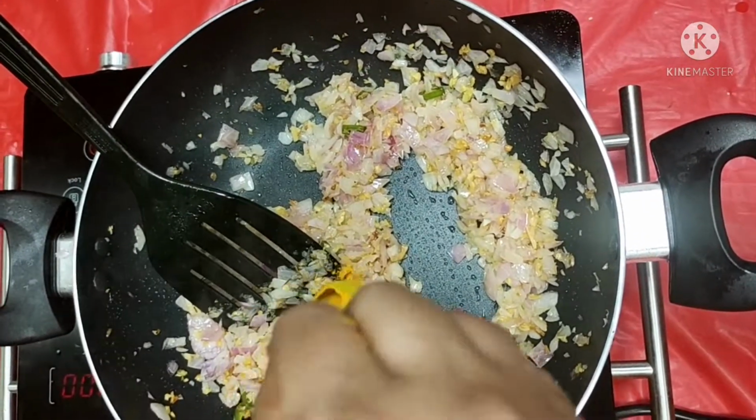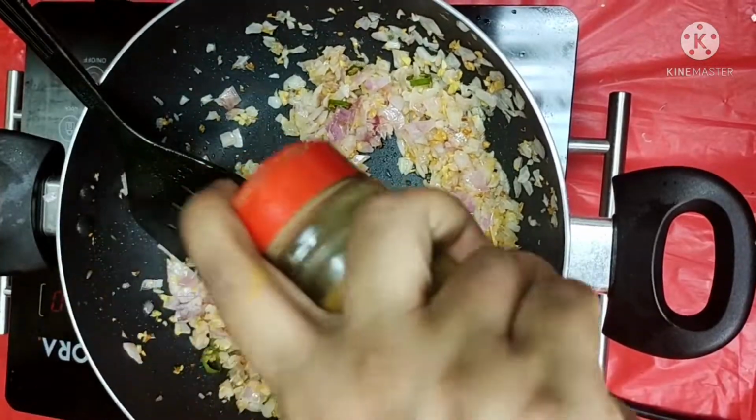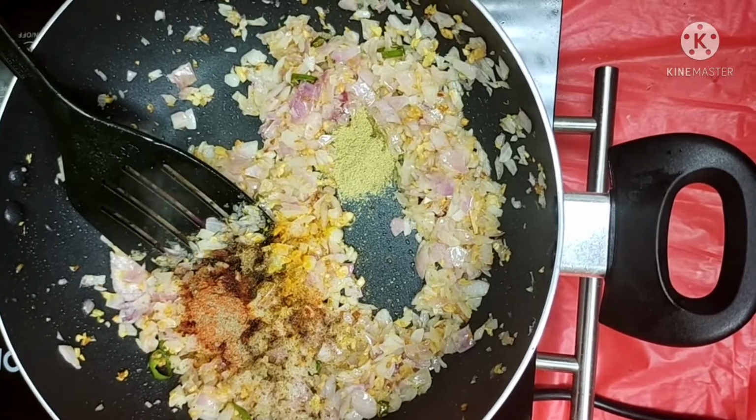Add turmeric powder, garam masala, red chili powder and pepper, fennel seed powder and give it a good mix.